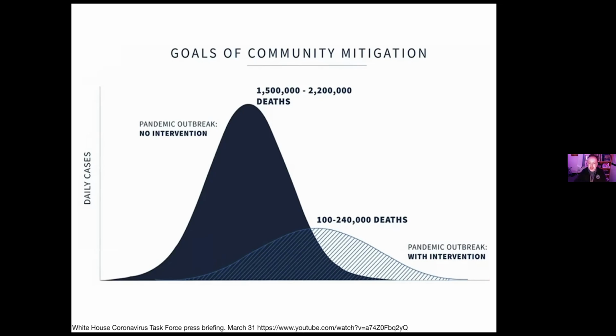Yes, there's going to be more deaths. But why? We want fewer deaths, but why are there more deaths? The thing that's missing from this graphic, and you probably know what's missing because you've seen this graphic fixed 1,000,000 times, is this line. That is the critical line that tells the story.